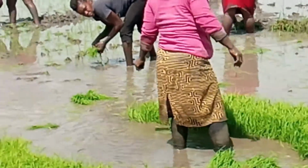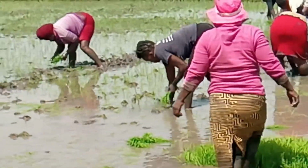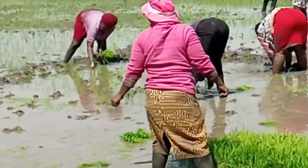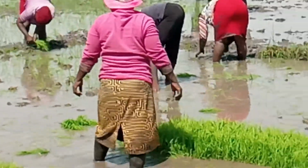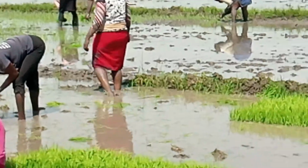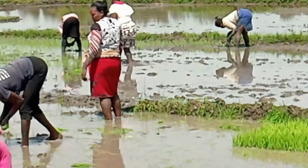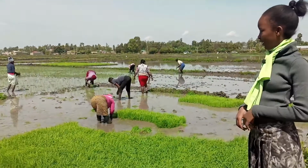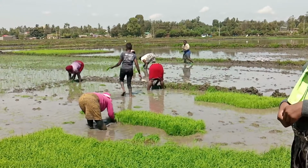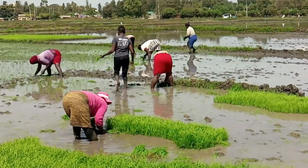Now this is not just the ordinary planting way. There's an SRI way which you plant with organization where there are lines. You follow the lines, but this one you're not following the lines. You just plant the ordinary way. Yes, and now you can see how busy they are doing the planting.